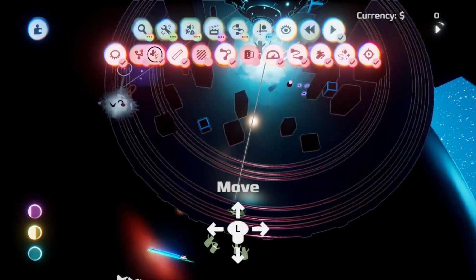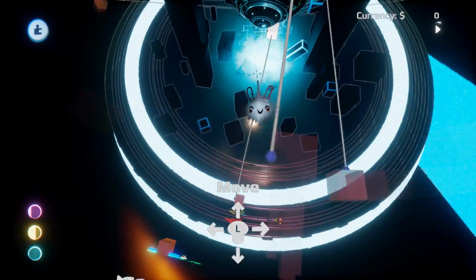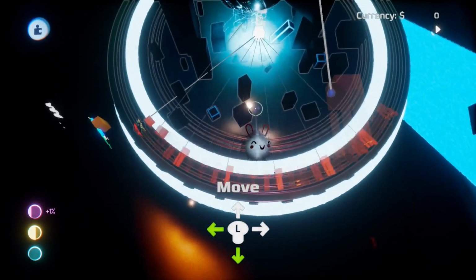If we turn on preview and visibility, we can see we've got a few blocks running around the circle, and these are emitting enemies, but along the circular plane. This also goes for the bullets.